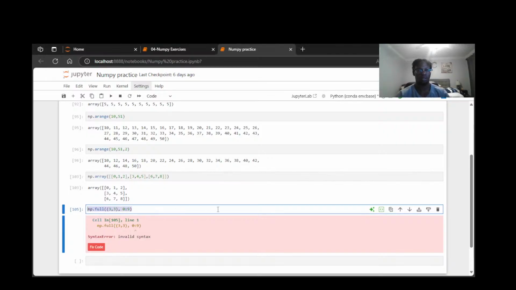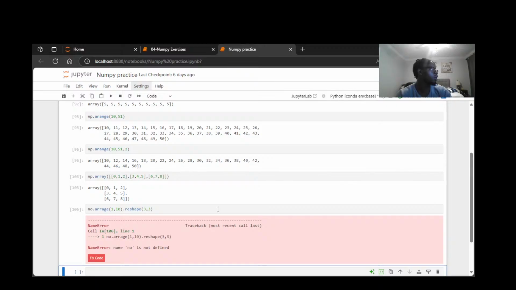Hold on. np.arange 1 to 10 dot reshape to be a 3 by 3.